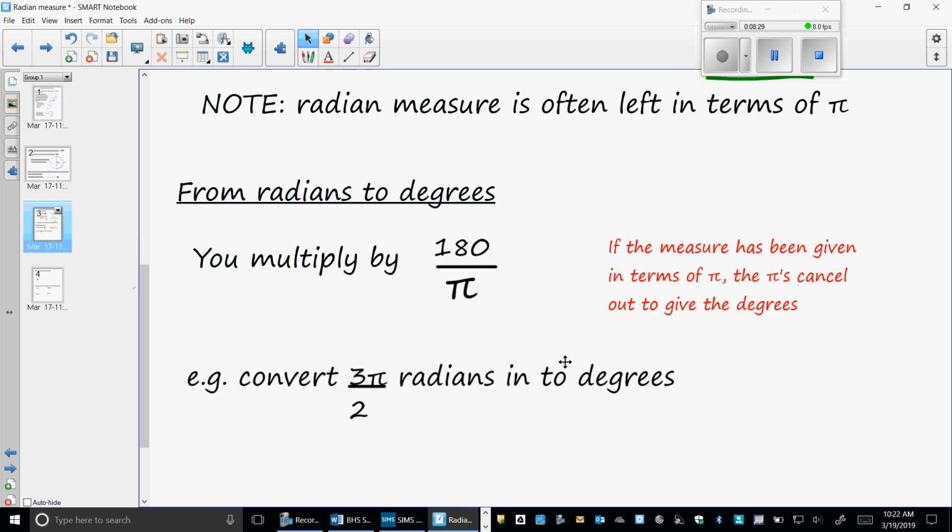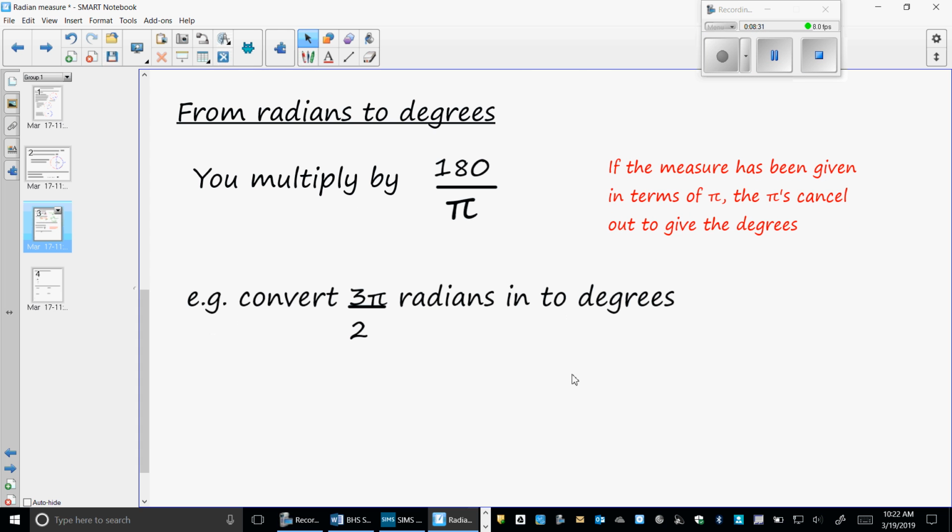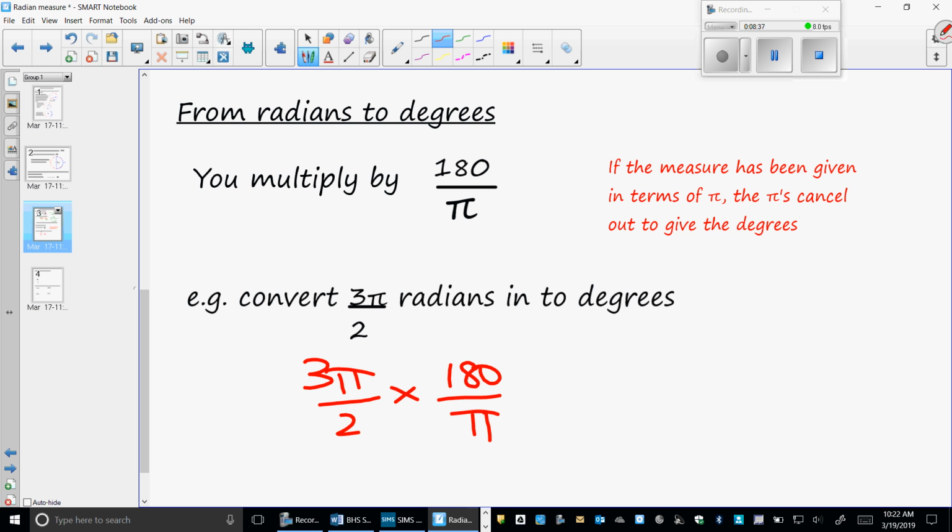You'll see when we do this example, and maybe I jumped about a bit there. So we're converting this 3 pi over 2. We would multiply by 180 over pi. Now, as I just said, these cancel because you've got one on the top and one on the bottom. If you're ever not sure which way round it should go, that's the way I always remember it. My pi is on the top when I'm changing to a radian because I want it in terms of pi, and then my pi is on the bottom because it's going to cancel out when I'm changing the other way.